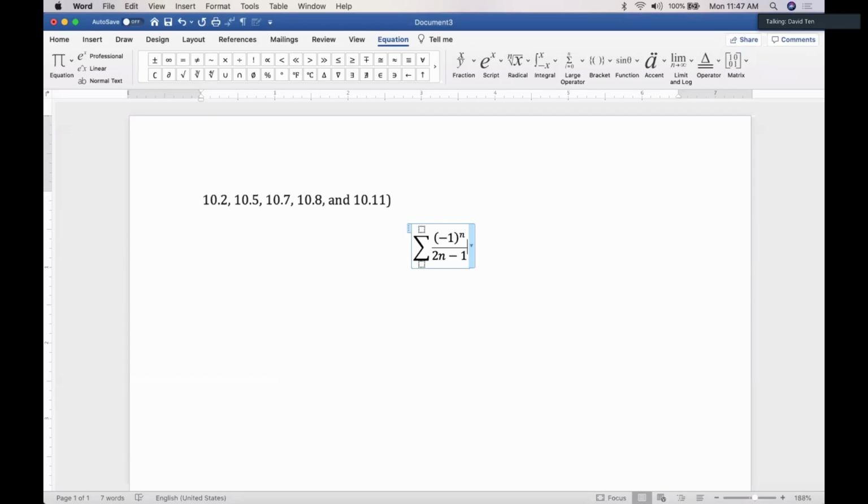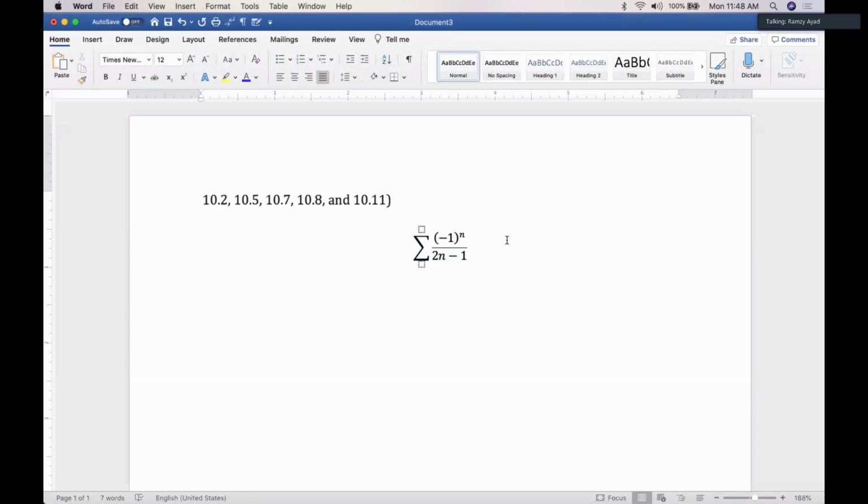Now, hold on a second. If they say, is this convergent or divergent, about an alternating series, you have to show two things. One is not enough. Talking about it is not enough. What do I have to show? I have to show that the limit of a sub n, the limit of whatever is written here, equals 0 as n approaches infinity. So that's what I need to show.